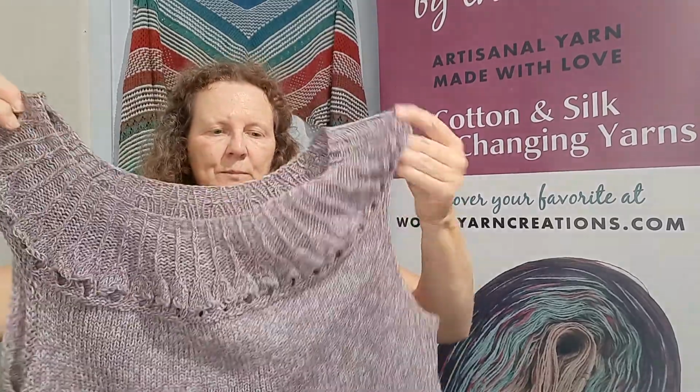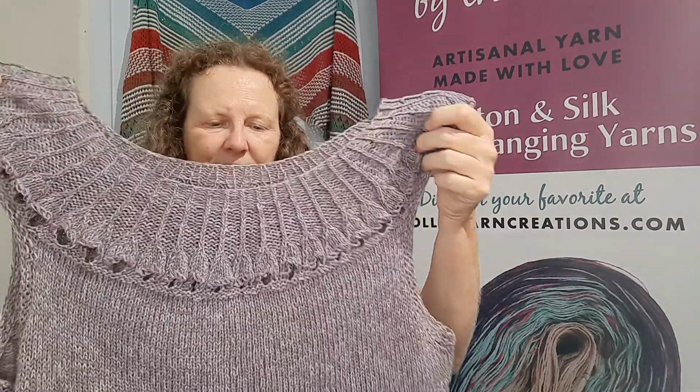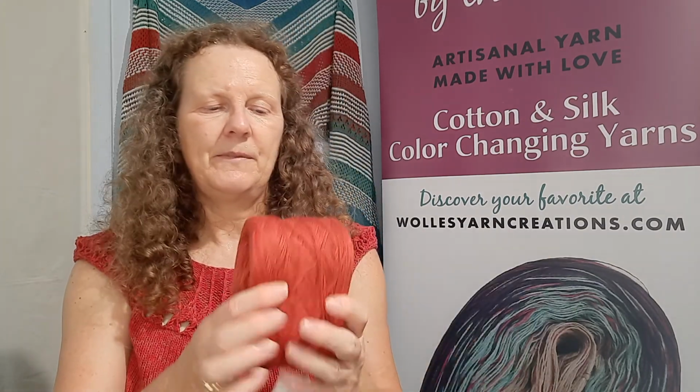So these are sport weight, 100% cotton. Sport weight is a lovely weight and blend, I think. You make a little bit faster progress because the yarn is a little bit thicker, yet it's still a good weight that you can wear and use a lot. It's a lovely combination. Summer tops or shawls, they wear beautifully and are really nice against the skin. So this is the Tulip Top pattern, the one I'm wearing, and in this one using the solid color cotton.